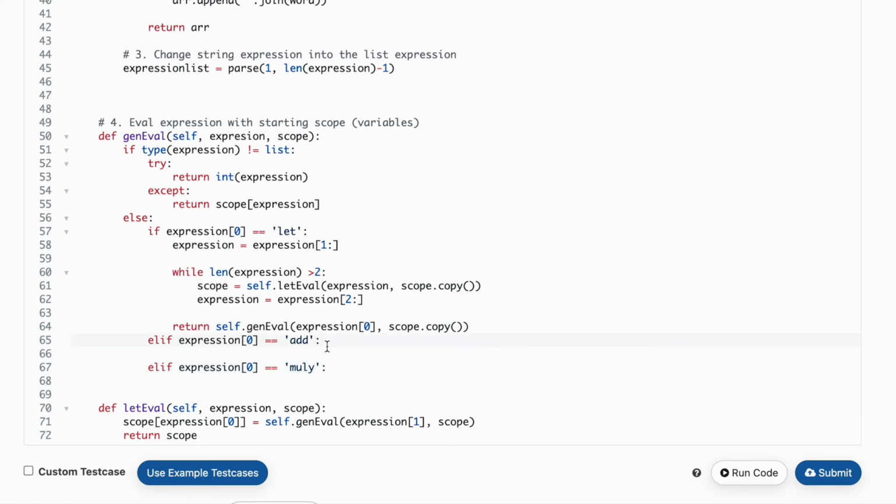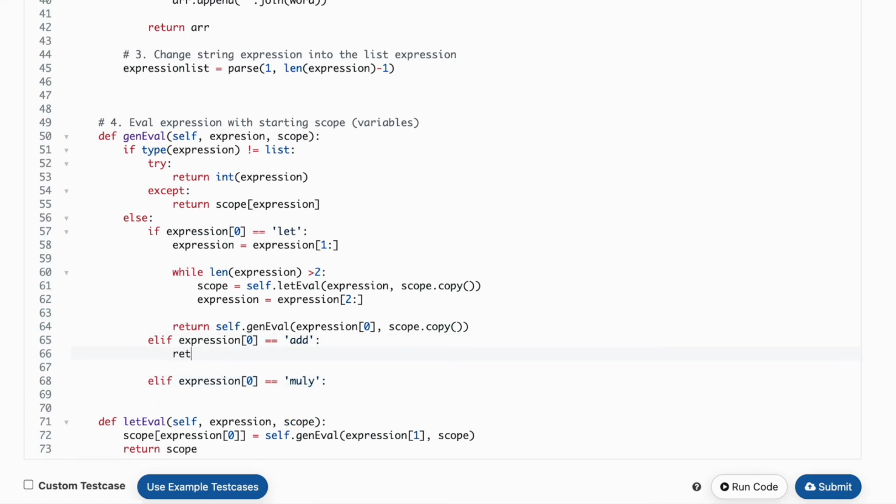Now for add expression, we're gonna just simply return which is gonna take our expression and scope.